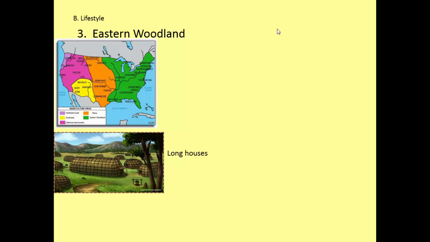Next, let's go back to the eastern woodlands, and we won't talk about the Hopewell because we already did, but let's talk about along the east coast. We will talk a lot about these Native Americans as we talk about the Pilgrims and Jamestown. When the English arrive in Plymouth or in Jamestown, they're going to first encounter eastern woodland Indians in the green part of this map.